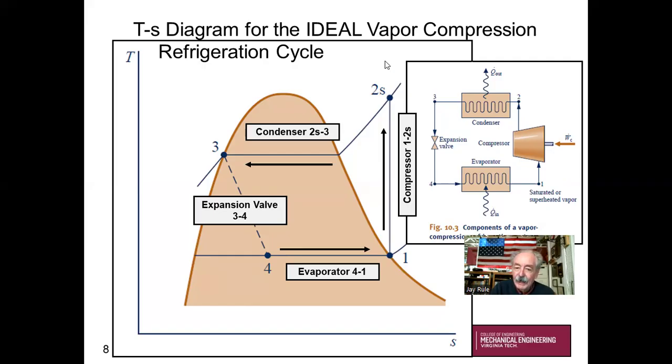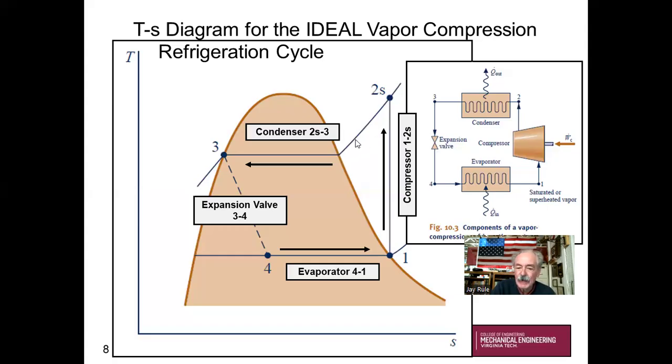I'm drawing a picture of the ideal refrigeration cycle where this compressor is fully insulated. We're always going to have a fully insulated compressor, but we're going to say that the compressor is also reversible and adiabatic. That's why I've got this vertical line here going from saturated vapor up to superheated vapor, an isentropic, constant entropy compressor. Then we've got this heat exchanger operating at a constant pressure, no pressure drop from P2 to P3. It's one inlet, one outlet. All we're doing is removing heat.